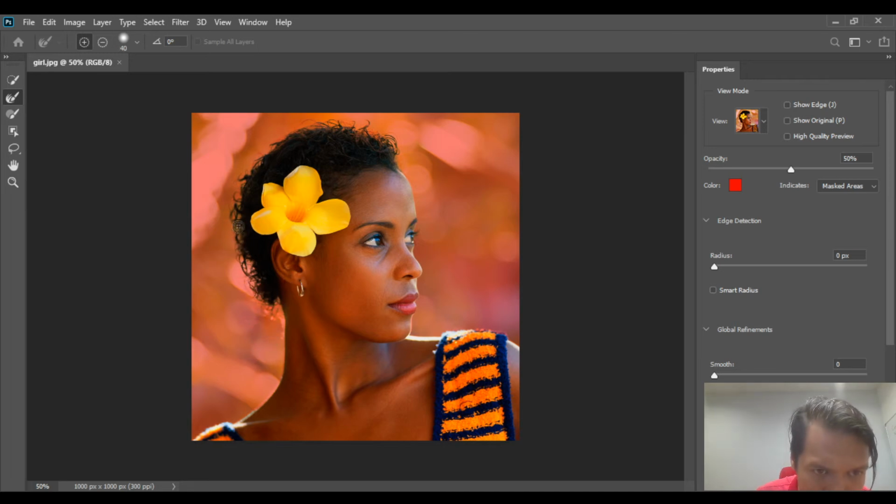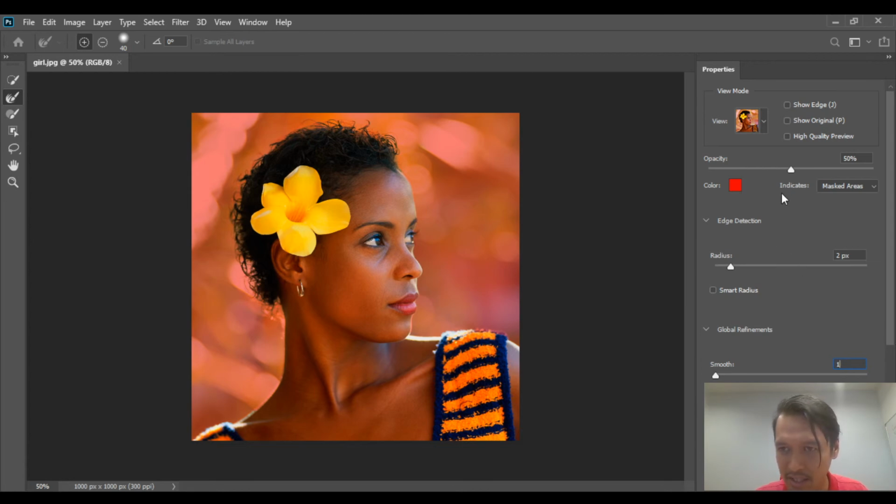Once you have cleared the hair selection, put the radius on 2 pixels to make sure the selection has settled edges. Two pixels, and then smoothness just put over there once.